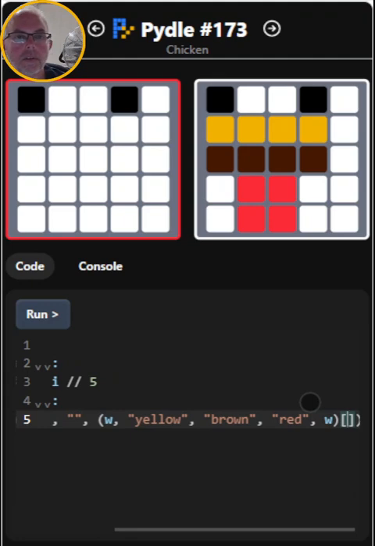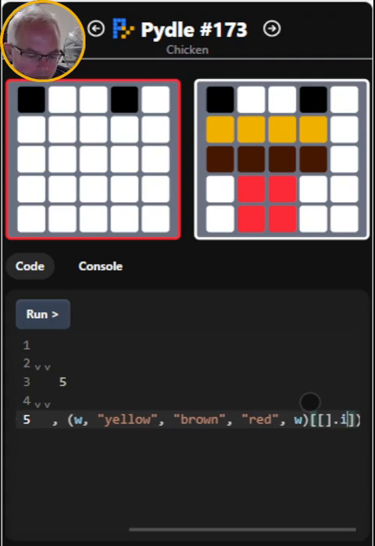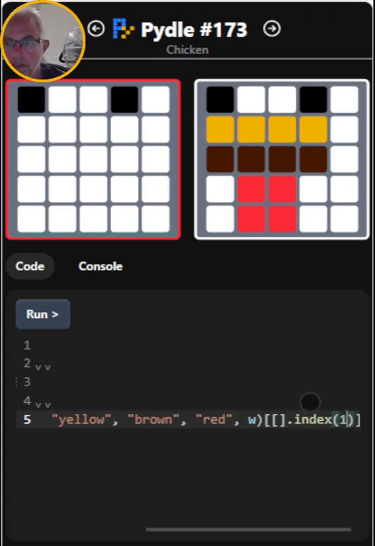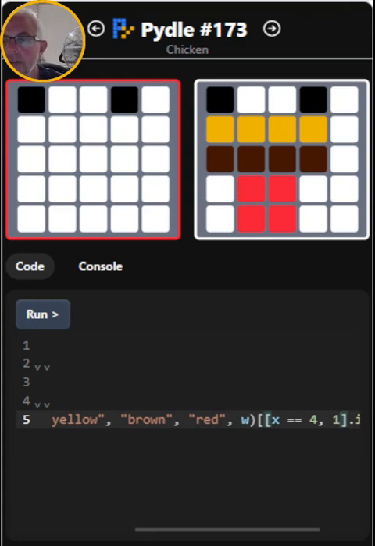Okay, so the very first condition is, and I'm going to create a list inside that with different conditions, and then I'm just going to say dot index 1. So it's going to find the first true condition and use the index of that condition. So for white, first one is x equals 4, and let's make then a condition for 1, which is going to be everything else.